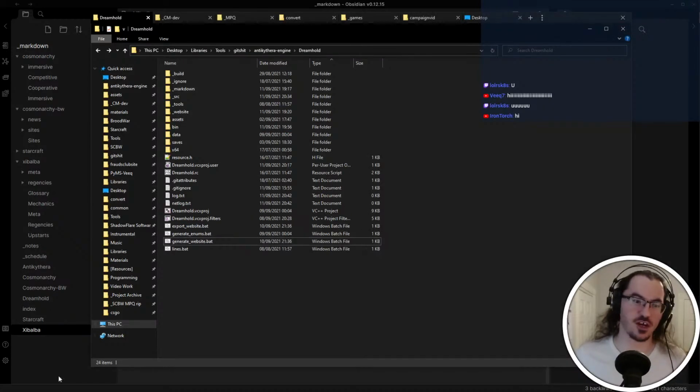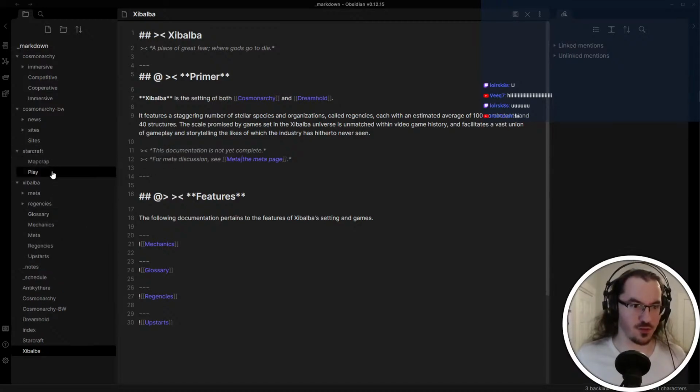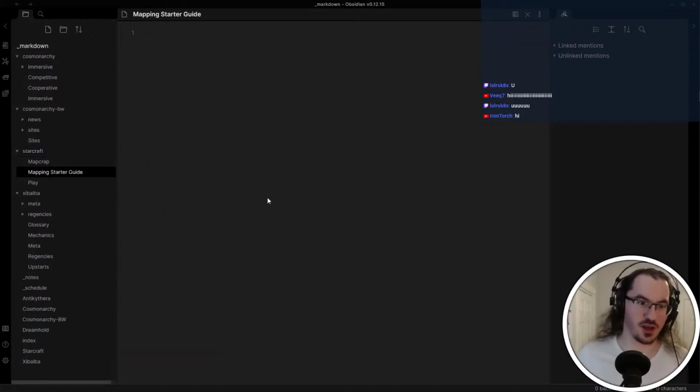So first things first, we have to make our file. I actually haven't tried making a file in this user interface, so maybe it's actually reasonable. If I open up the StarCraft section and then hit new note, okay, it puts it in the root. Hopefully I can reorder this. We would call this, what would we call this? Mapping starter guide. And then we can click and drag it into there.